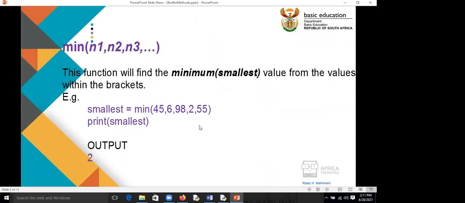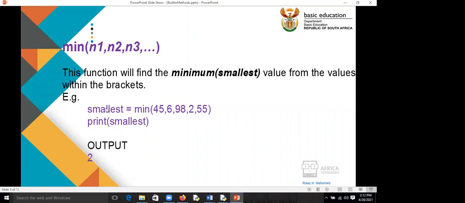Our next function obviously is the opposite of max, and this is called min. It works exactly the same way as max, but it determines and returns the smallest value that we send to it. So we're sending n1, n2, and n3, and min will determine which one is the smallest value, and it will return that value back.